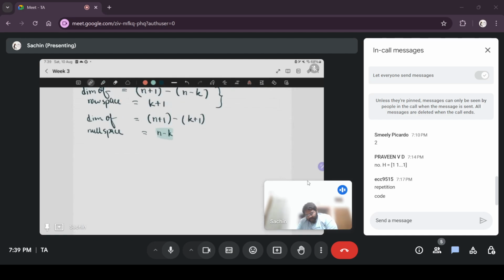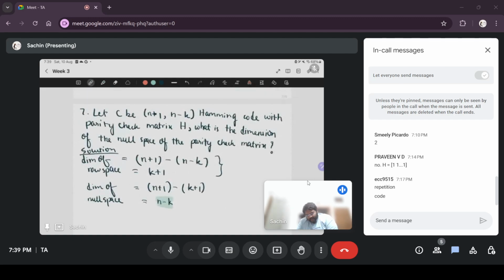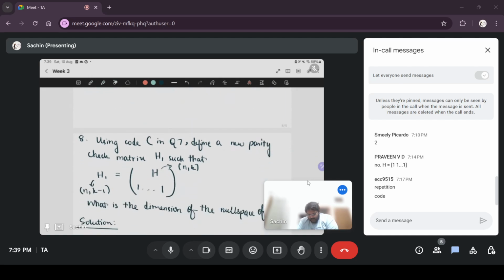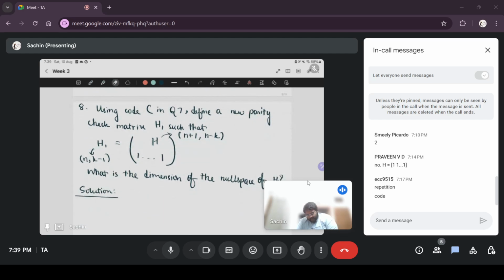So this H is actually the parity check matrix of an n plus 1 comma n minus k code, right? So H1 will be a parity check matrix of an n plus 1 comma n minus k minus 1 code.